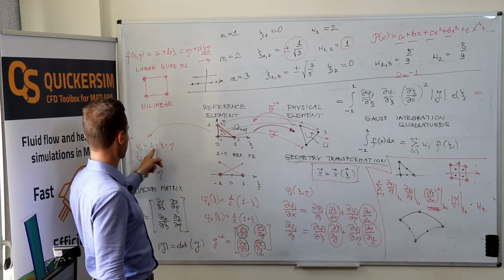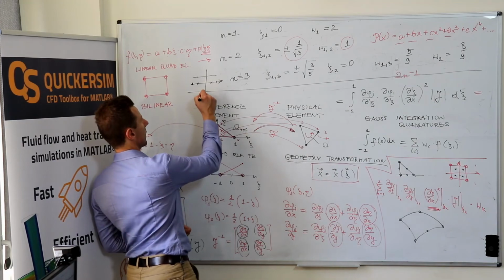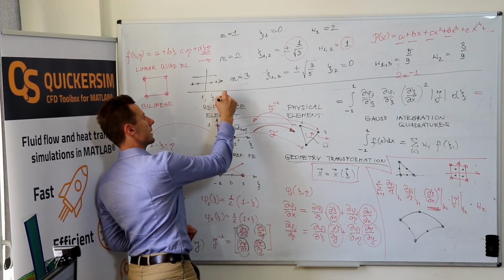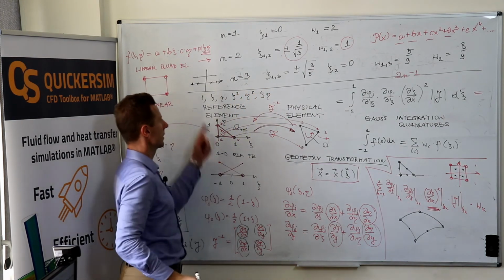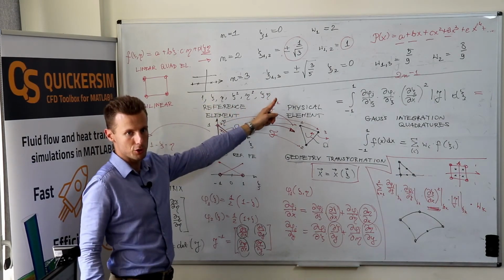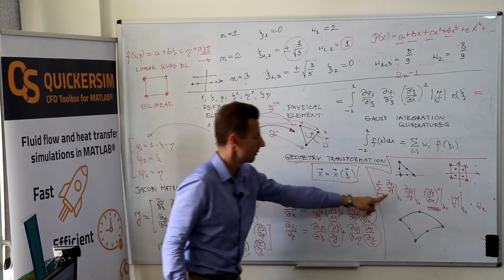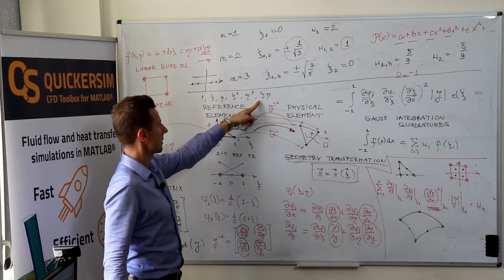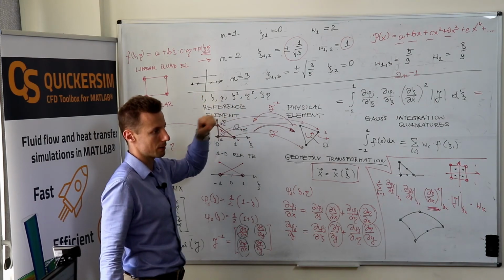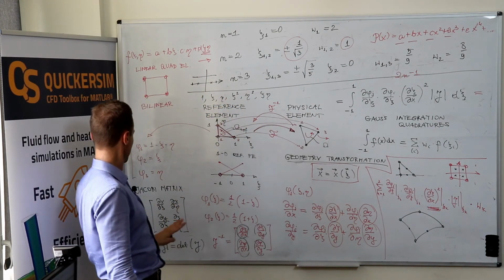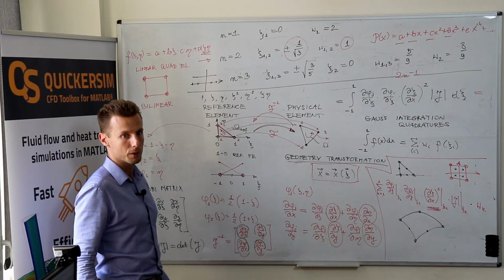Well, simply this one will be supplemented with additional functions, and you will have terms like a constant, psi, eta, psi squared, psi eta. This is the basis to build the shape functions. So you will need to calculate the derivatives, but as you see, the derivatives will always be linear with respect to whatever you're calculating the derivatives. So the Jacobi matrix will be linear. The inverse one also will depend linearly on space.